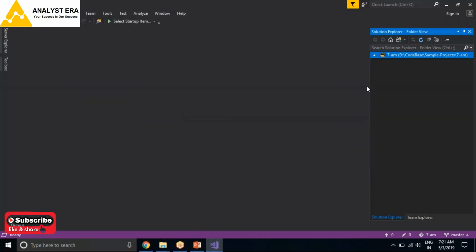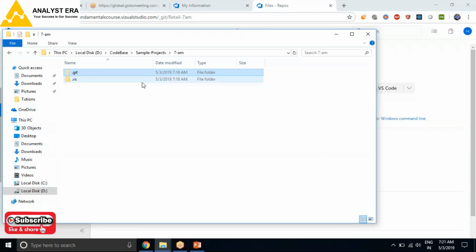The one thing which I'll do usually, I'll close it. Once I clone it, I'll close it, because sometimes this .vs file will create issues. There are some files which will keep track of my Visual Studio project. It will anyway be created once I create a project.